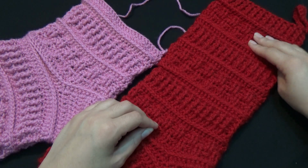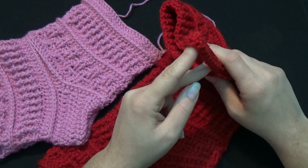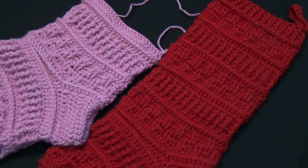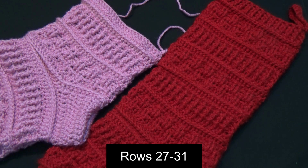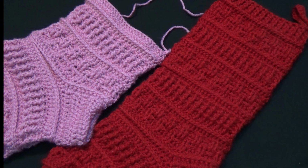Once I finish, I'm going to turn my video back on to see how to work the rib stitch and the hanger. So now the video is going to come out and cards are going to appear on your screen. The first card is going to tell you from which minute to which minute you're going to repeat rows 27 to 38, and from which to which minute of the video you're going to find rows 25 to 31. Okay, I'll see you back when I'm done crocheting my stocking as well.